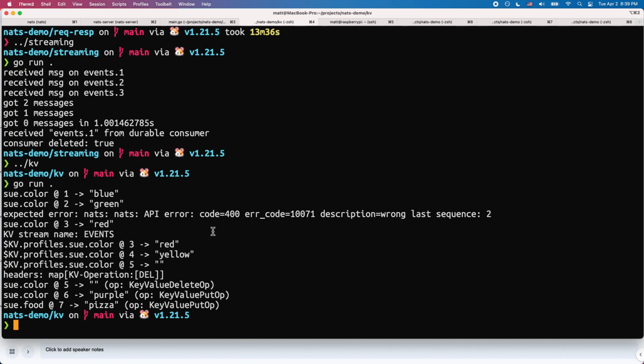yeah. So this error here, that one was intentional. In the code example, it shows there's a way to make it fail if I don't see a specific revision. But what's fascinating to me is that all of these puts are versioned, essentially. So you get a version history out of the key value store here, which I'm sure you could take advantage of by saying I want revision 4, which was yellow on this. I don't know exactly what scenarios you'd use that in, but it seems like a cool feature.